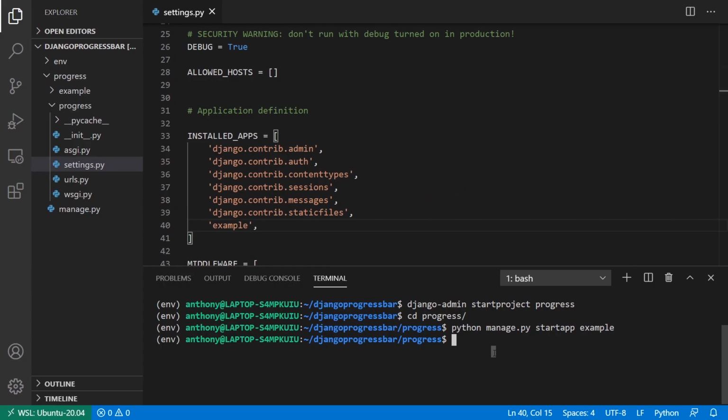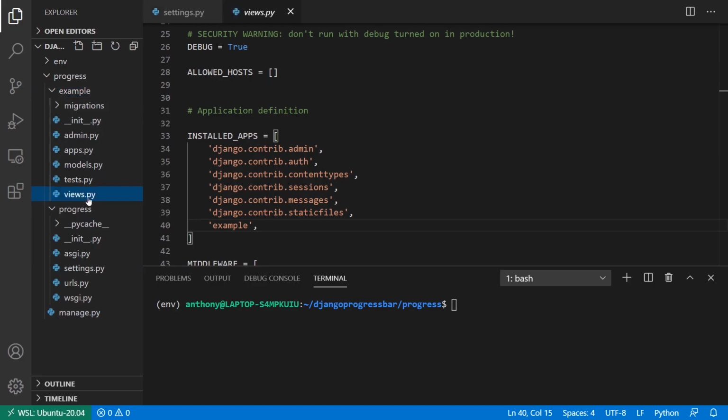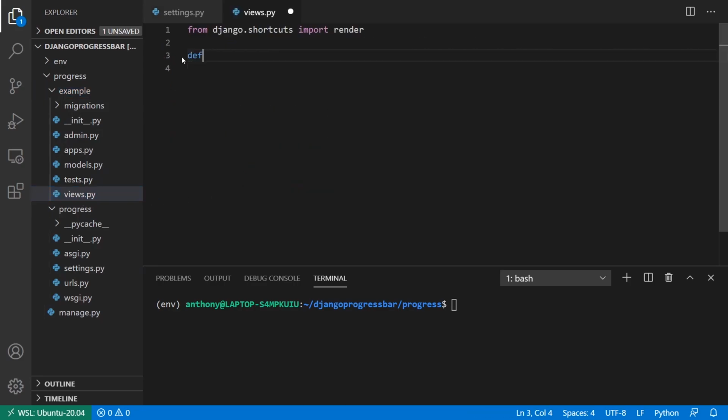Okay, so what I want to do now is create the view that's going to have this long running process. To begin, I'll have the process inside of the view itself so we can see how long it takes. And then I'll have it in the Celery task. So I'll go over to views, create a function, and I'll just call this index. And it's going to return a template called index.